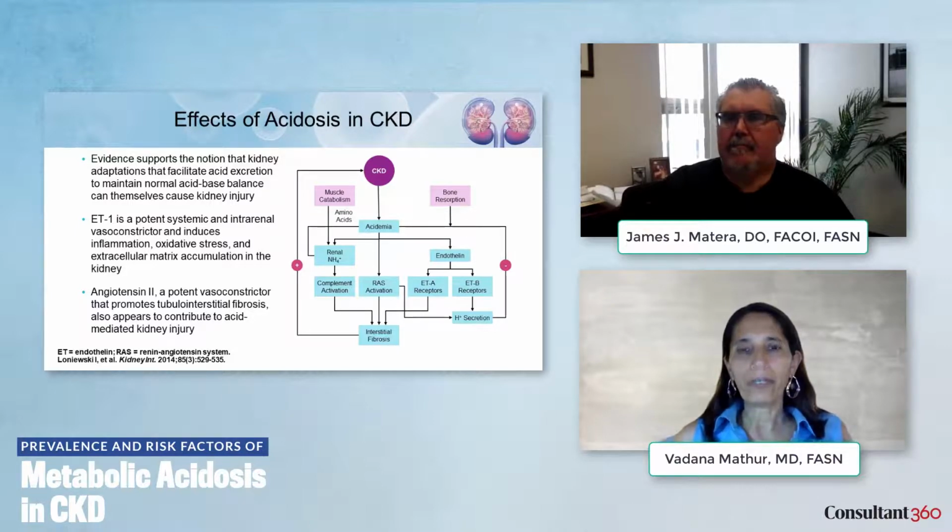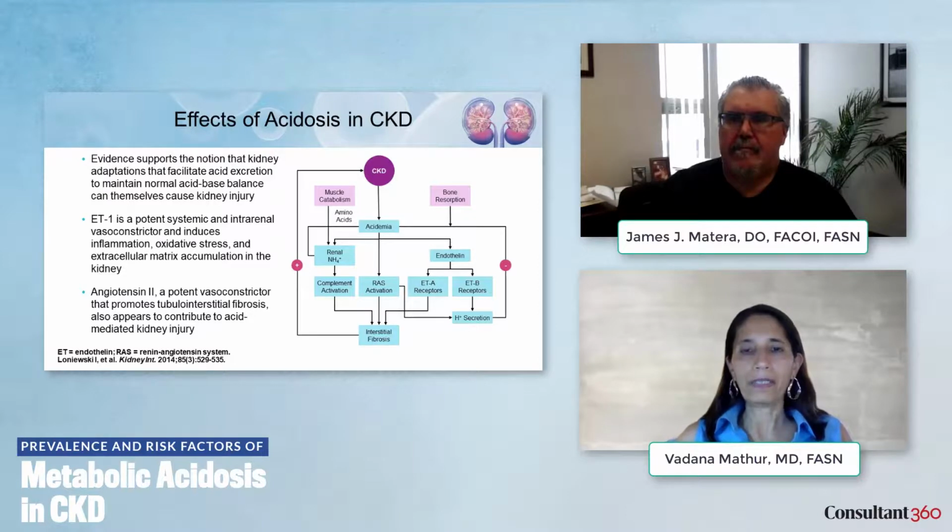Now, interestingly, within the kidneys, if we think about these CKD kidneys with a diminished number of functioning nephrons, they are now trying to deal with this daily acid load and cumulative retention of acid by just trying to work overtime and get rid of acid. And the way this happens is the remaining nephrons, under the influence of activation of endothelin-1 and the renin-angiotensin system, are able to excrete more acid per nephron by activating a number of transport mechanisms, sodium H transporters and other transporters to get rid of acid. But at the expense of these remaining nephrons working overtime and at the expense of having these profibrotic pathways activated.